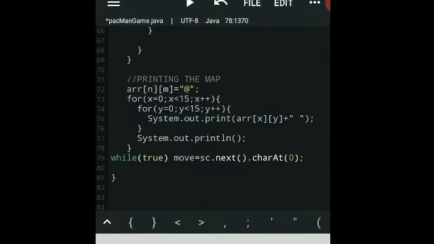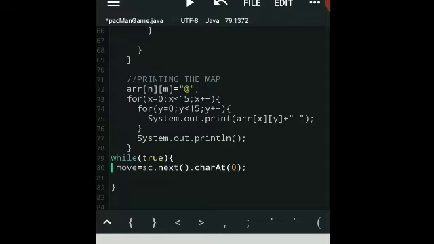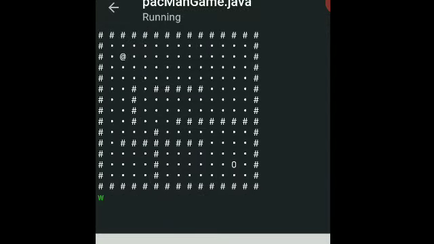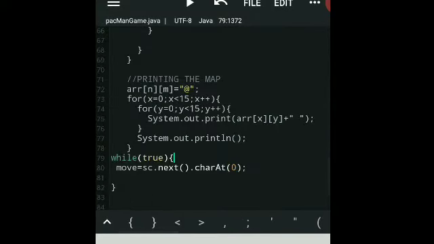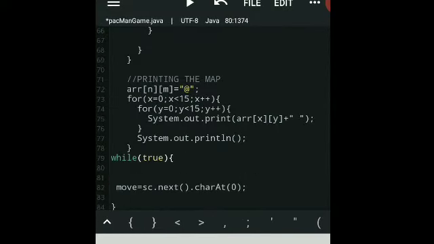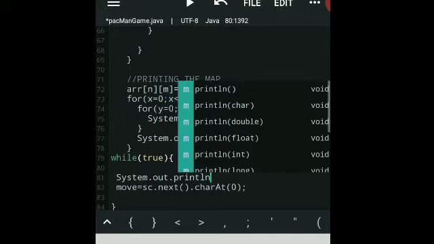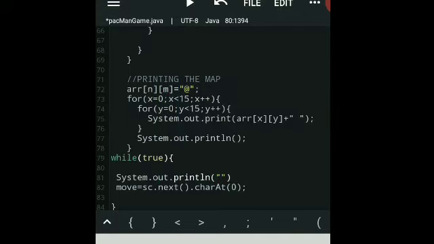Let's remove this first. Try to run this program. You see it works, but I think our problem is the way we tell the system, say we have backslash n, enter move.